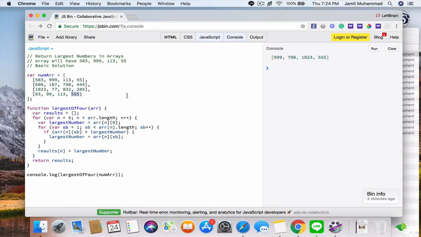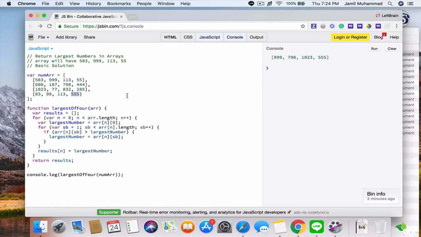Create said inner loop to work with the subarrays. Check if the element of the subarray is larger than the currently stored largest number. If so, then update the number in the variable. After the inner loop, save the largest number in the corresponding position inside of the results array, and finally return said array.